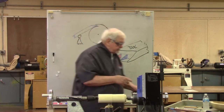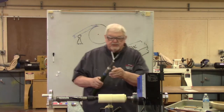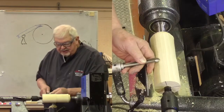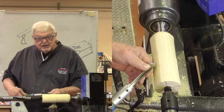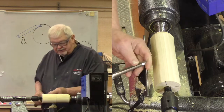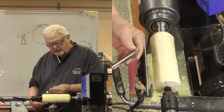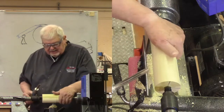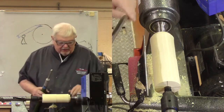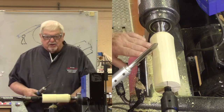I can come in with my bowl gouge straight on, or I can come in at an angle, changing that apparent angle to the wood. With gouges there are other things going on — we have a lot of cutting surfaces, each with its own value. But catches are something we need to manage by managing the bevel and all those pressures.